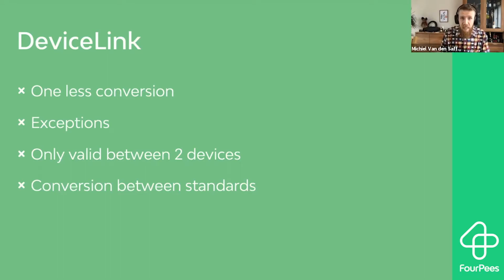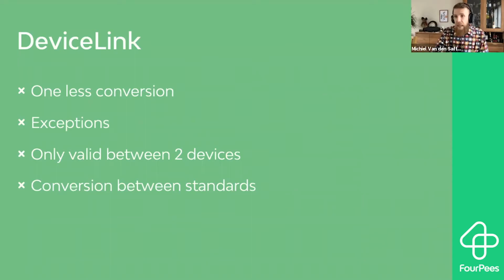Of course, DeviceLink profiles are only valid between 2 conditions, between 2 devices. So typically they're used to convert between standards. That means that you can have a DeviceLink profile that converts, for example, ISO-coated V2 to PSO-coated V3, FOGRA 39 to FOGRA 51, which is interesting because typically as a print shop, you will get files coming in that are FOGRA 39. But you might be printing according to FOGRA 51, so you might have to do that conversion. And if you have a nice DeviceLink profile, again, you can keep your primaries pure. You can make sure that that conversion happens well. So DeviceLinks have their advantage. It just depends on your workflow, where you want to use them and how.